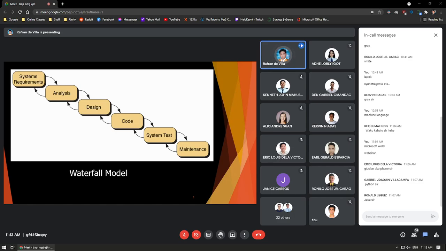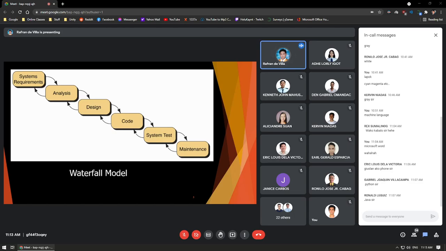If the coder sees that the problem cannot be found in the code, because nothing can be seen in the design, then it goes back to design. So from design, they again analyze the problem as to how it happened and why it happened. And then they probably need to reevaluate the system requirements. Okay? So they can add more requirements to address that problem. And that, guys, is basically the simple waterfall model technique for software development.